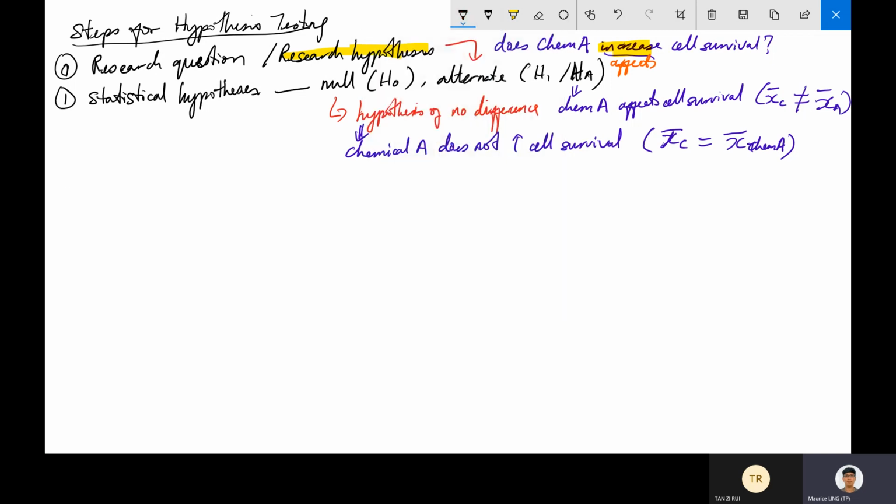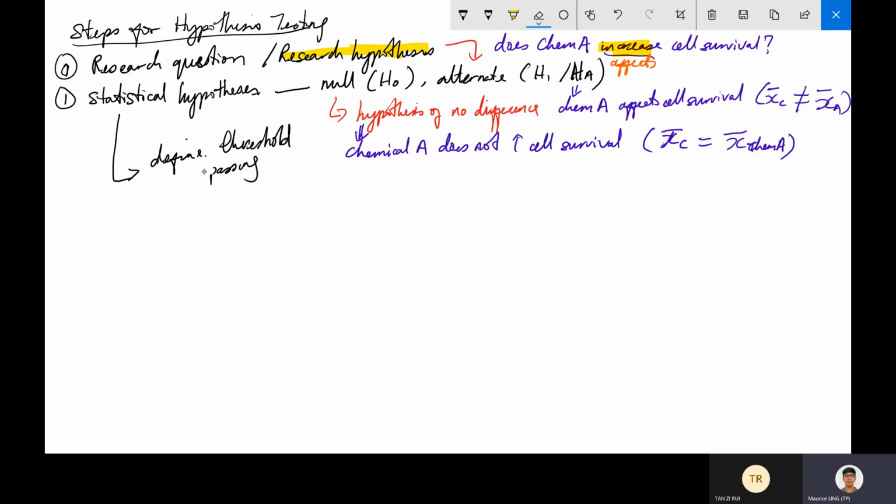All right. So once we have this, then the next step, which is actually still part of statistical hypothesis, is to define the threshold. So defining of threshold is very important. Let's say if I tell you that your test, you score 70 marks out of 100, 70%. Do you think that's good or bad? You say good, you have to define what is the threshold. In this case, the threshold for your test is what is the passing mark.